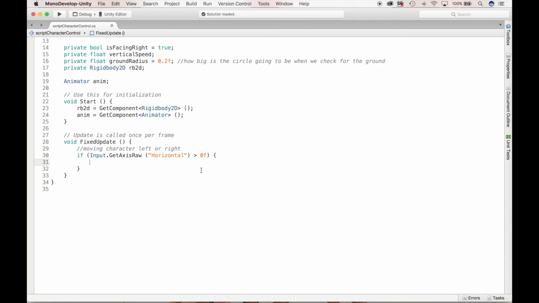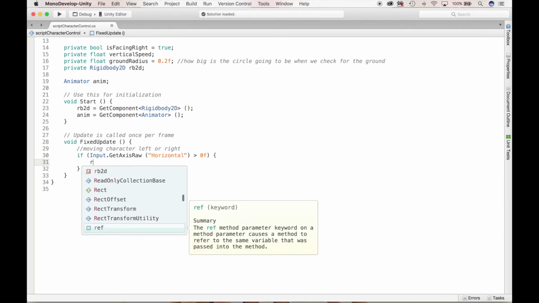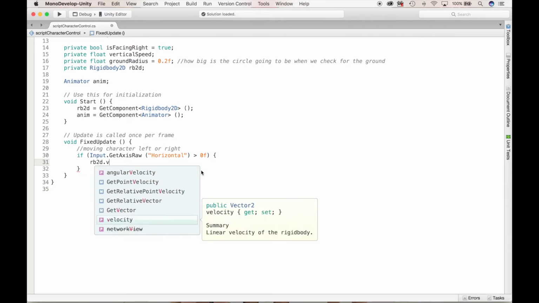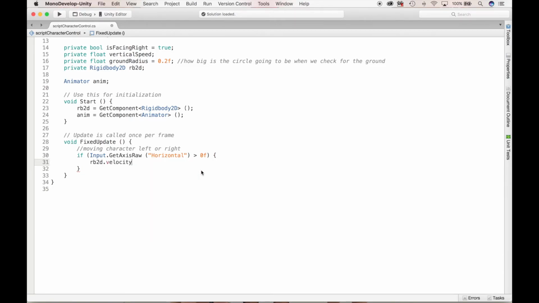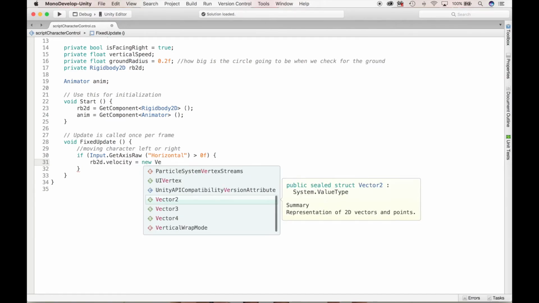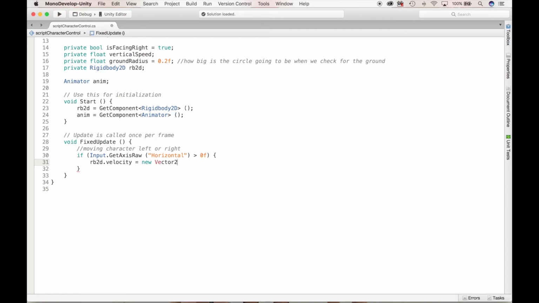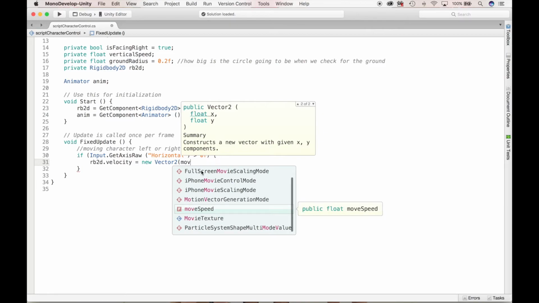If that's the case, then I want to affect the velocity of my rigid body. So we'll say rb2d.velocity. This is one of the components of my rigid body. And what do I want to do? I want to say new Vector2, which means I have to add two components, an x-axis and a y-axis. In terms of the x-axis, let's use moveSpeed.